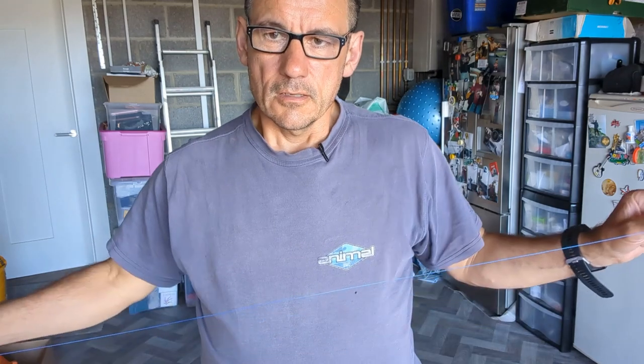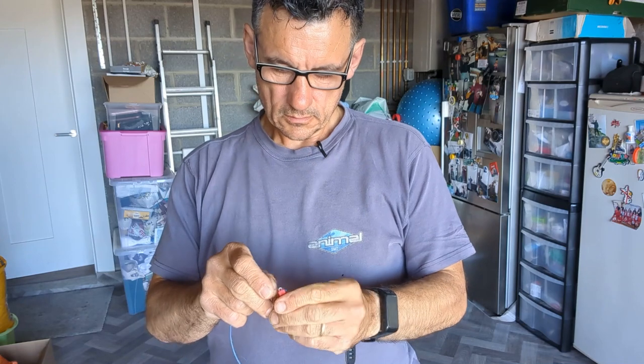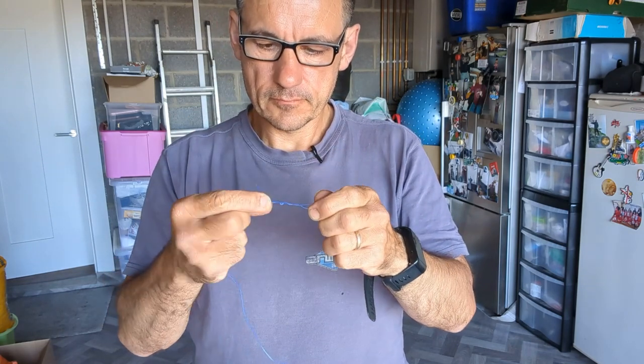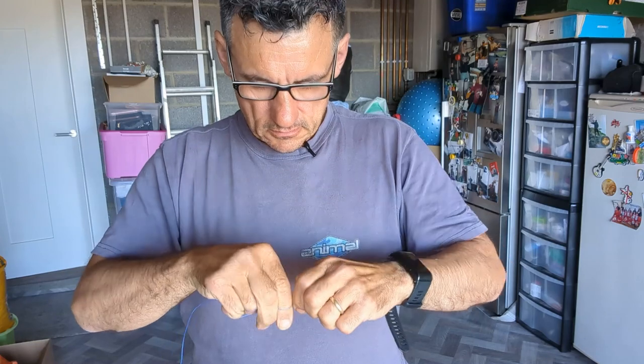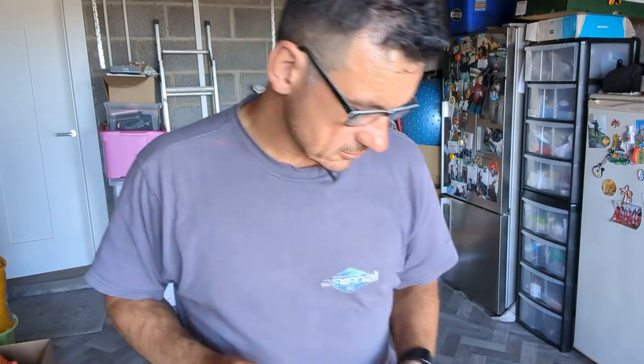Okay, guys, in today's session, we're using a three hook clip down, looking for bream on the beach. So this is how I go about doing it. I have my 60 pound rig body, which is going from just beyond my shoulder. I've got my Gemini bait clip at the bottom. Just the usual few twists and in through the bottom. Get hold of it properly. And pull. Like that.